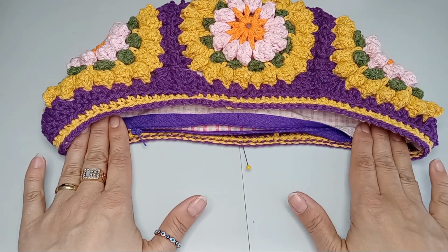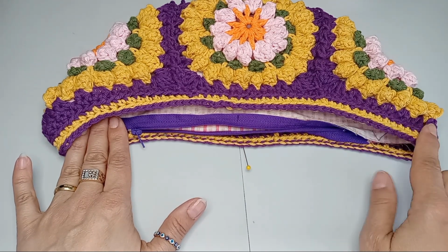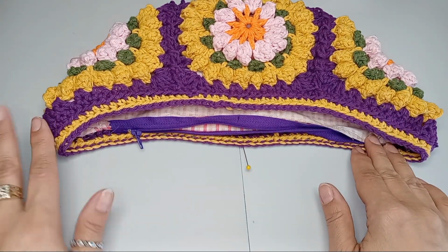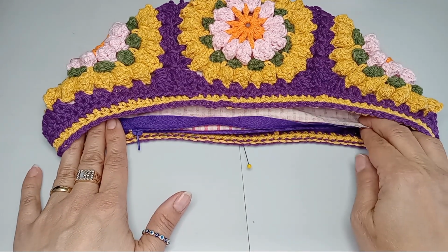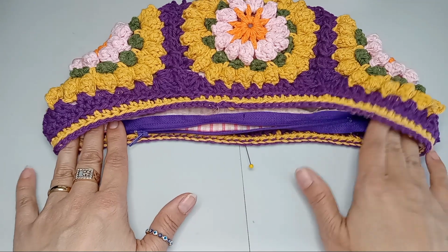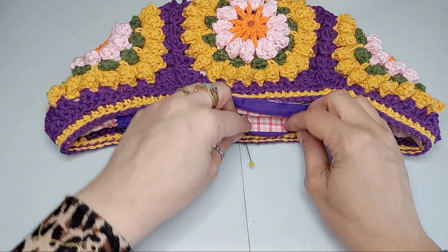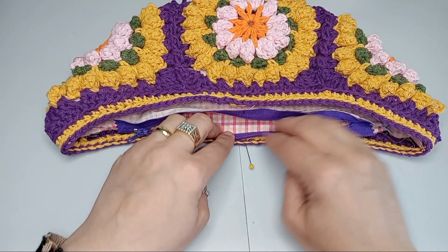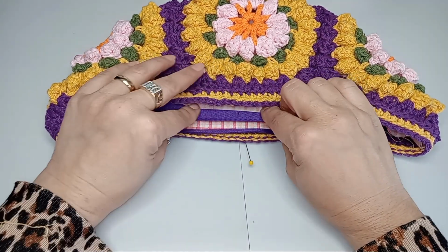space between the end of this edge and from here to here. So it's about 3 fingers. All right, I think I'm good. Yeah, it's centered pretty well. And of course, it doesn't have to be perfect, and it cannot be perfect in any way. It's very unique, since it's all handmade.